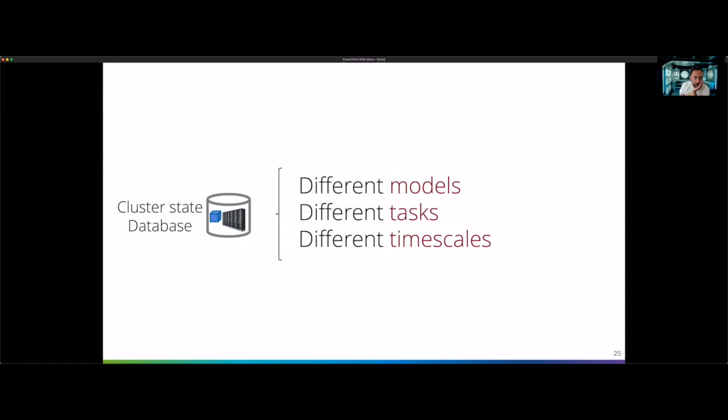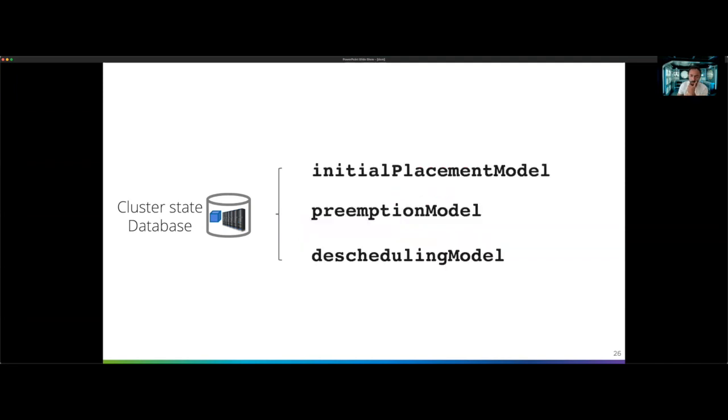Okay. So what ends up happening once you have this programming model is that you end up instantiating different models to represent different kinds of cluster management tasks that operate at different time scales. So one way we've used this, for example, is to have an initial placement model that only looks at the set of pending pods and summaries of how they relate to existing pods and nodes, and use that information to only try and place the current set of pending pods. And if that doesn't work, we can fall back to preemption, where we sort of zoom out a bit, look at a wider range of pods and nodes, and decide which of them we can preempt potentially. And descheduling is pretty much the same as preemption, except you're not allowed to assign anything new.